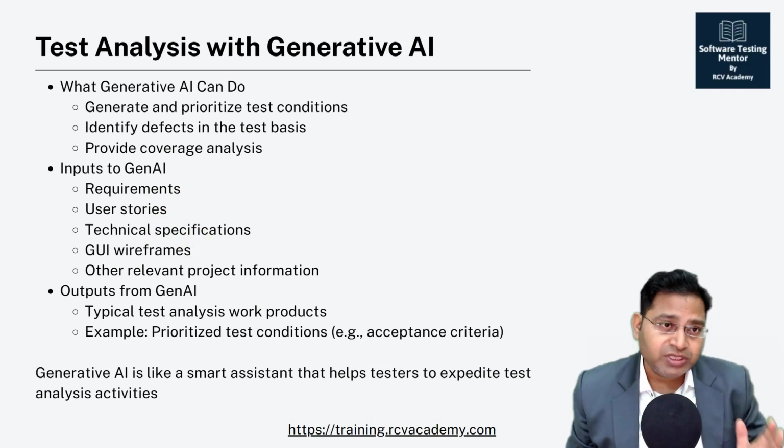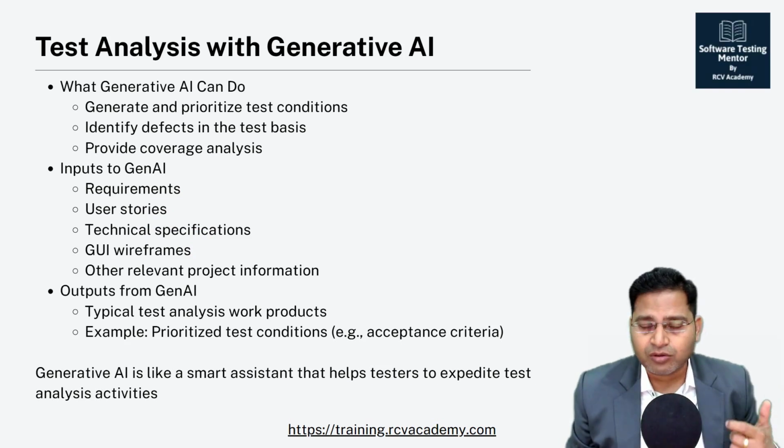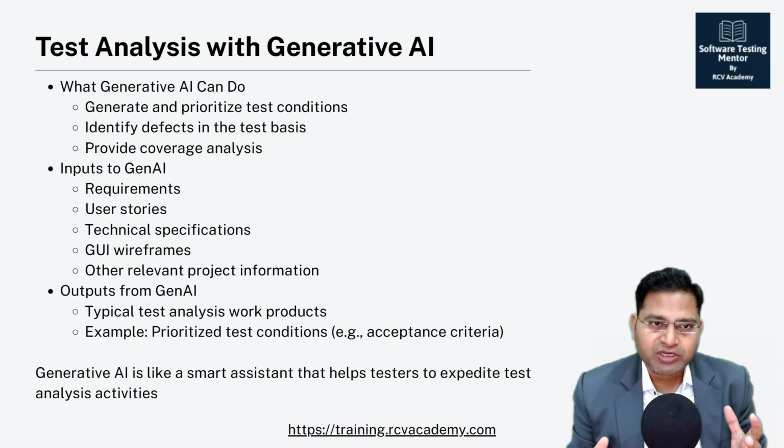Now directly using public AI assistants, for example ChatGPT, Microsoft Copilot or Google Gemini, is not recommended in the organization, and not even for your personal work, because you have to be very careful what you are attaching and what you are typing in, since every prompt that you type in is actually public. So before attaching any sensitive data or project data, make sure you are only using the GenAI tools that are authorized within your project and organization. In terms of input, you can use any of the project artifacts to get the relevant outcome for test analysis.